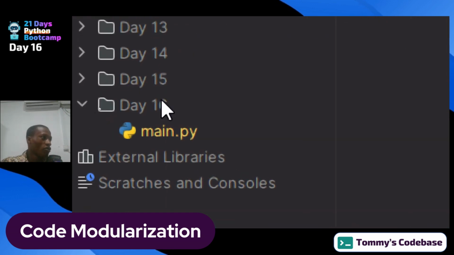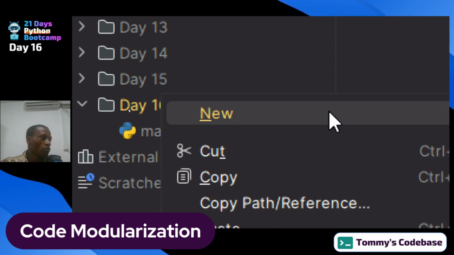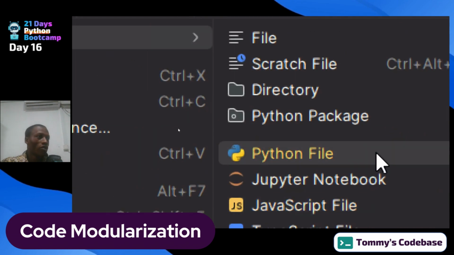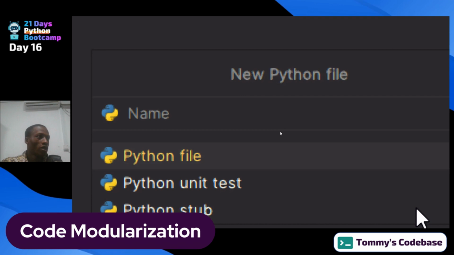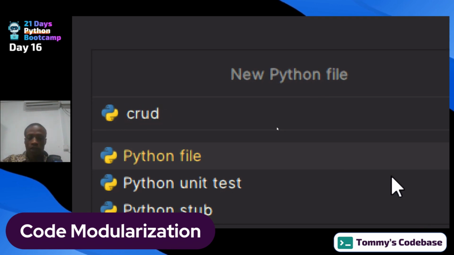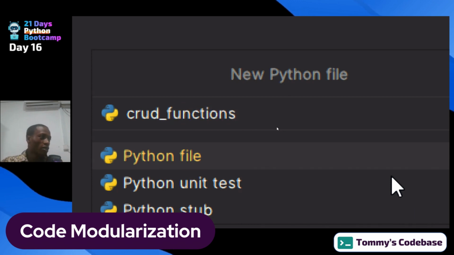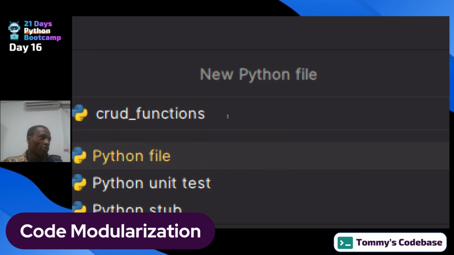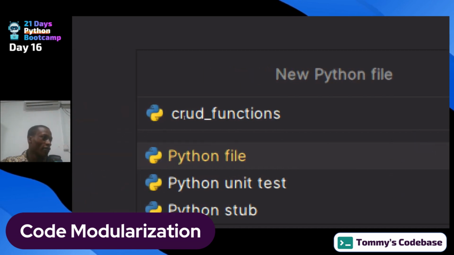Apart from the main.py, I'll create two other files. A new Python file, which I'll call CRUD functions. In database language, others say CRUD, others say CRUD, but this is an acronym or abbreviation for create, read, update, and delete.